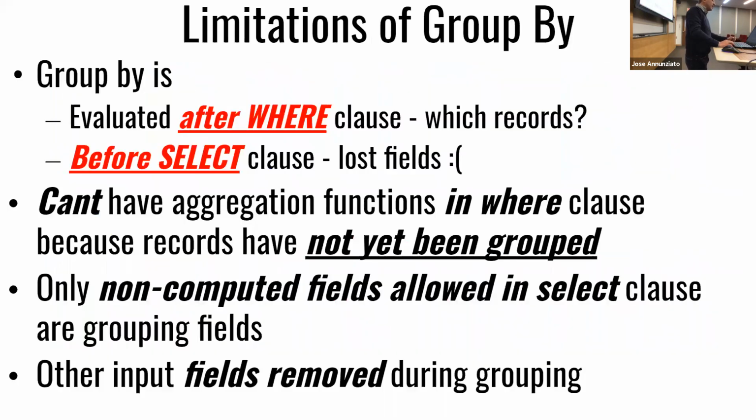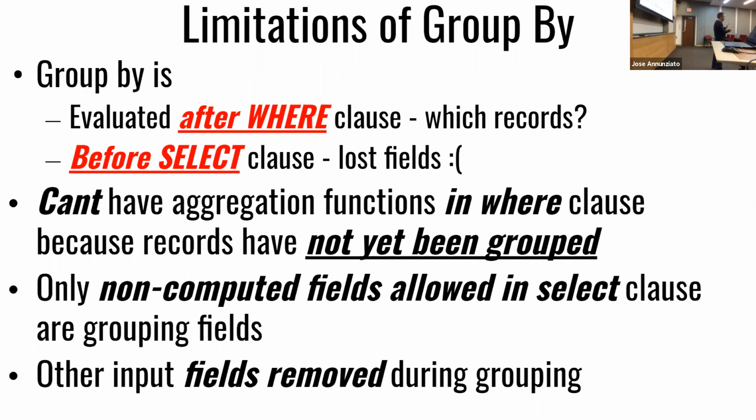Some limitations, right? And the reason the limitations exist is the way group by is calculated. First you need to identify what the records are that you're going to group by. So first the where clause runs, and runs all the ands and the equals or greater than in the where clause, so that it filters 40,000 records down to 1,000 records. Once it has identified the 1,000 records, then it goes and creates the buckets. But first it identifies the records.